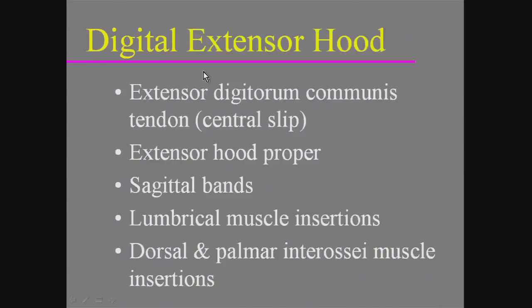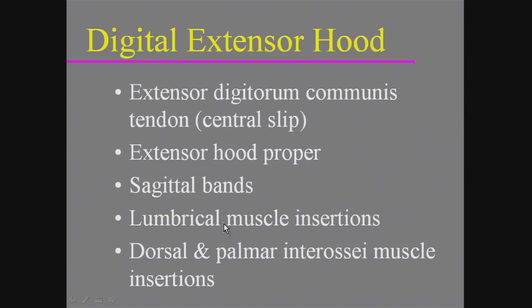On the dorsal aspect of the finger, you have this dorsal extensor hood mechanism, and the word hood is kind of thrown in there because of its morphology. Centrally, you have the extensor digitorum communis tendon, which is colloquially usually just referred to as the central slip. Then there's a fanning out of the extensor mechanism called the extensor hood proper. Sometimes difficult to see directly, and usually we look for secondary signs of injury, are the sagittal bands, which essentially maintain the position of the extensor mechanism centered on the metacarpal head. So when these get torn, you usually get subluxation of the extensor mechanism one direction or the other at the level of the metacarpal head.